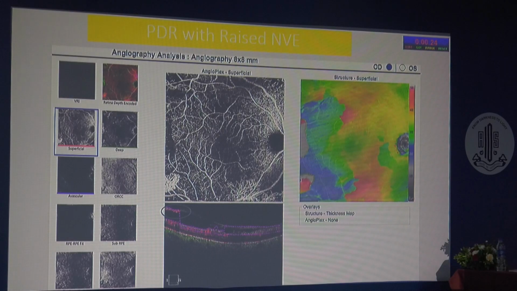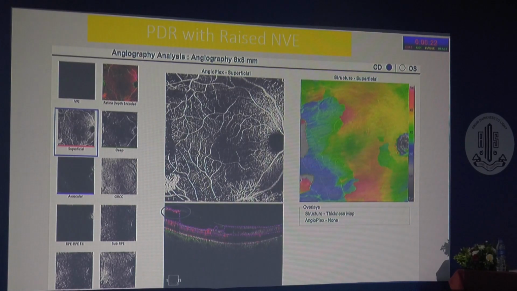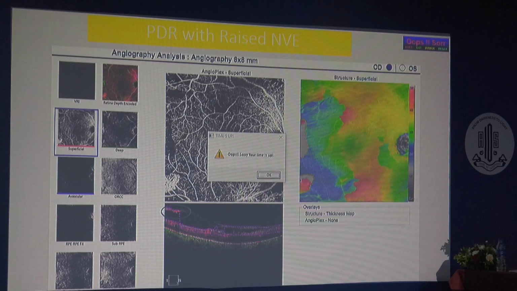But remember, if you are doing fundus photography, I'll advise all of you to buy a fundus camera, whether you're an anterior or posterior segment surgeon. They are coming, and you do regular photographs on diabetics. If you do a red free, you will pick up the microaneurysms better. So a red free photograph gives you a huge finding. And if you can buy a contact lens and use it on a slit lamp, and you can do a wide angle, 3 mirror, you will pick up a lot of lesions. So if you want to correlate your OCT, learn to do a 3 mirror or a wide angle lens so you can see the whole retina.